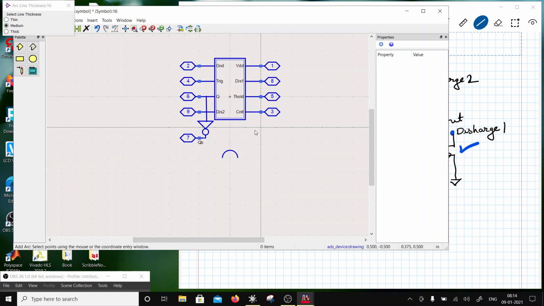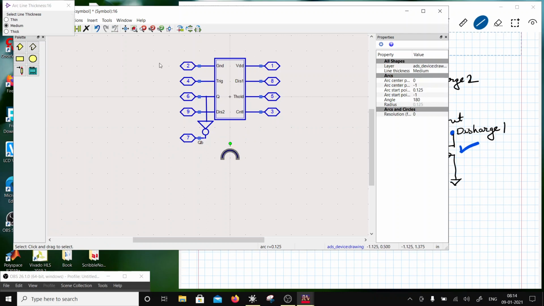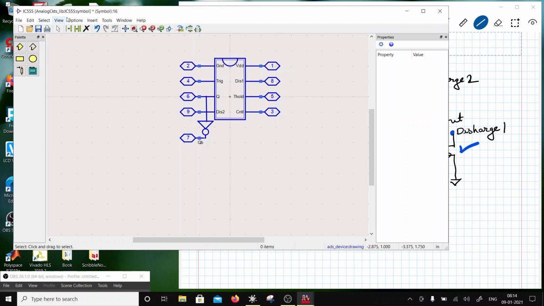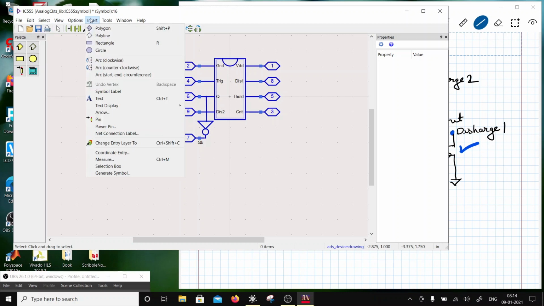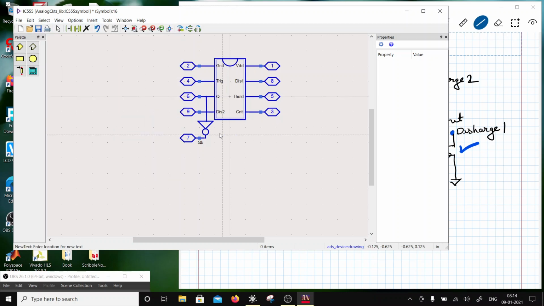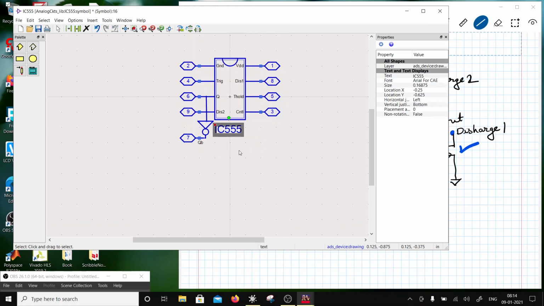Oh, it's the opposite side. That's okay, I'll mirror it. And I'll put this over here to say that this is the IC, and I'll put a label. So I'll insert a text here saying that this is IC555. Okay, done. So we have designed an IC555.